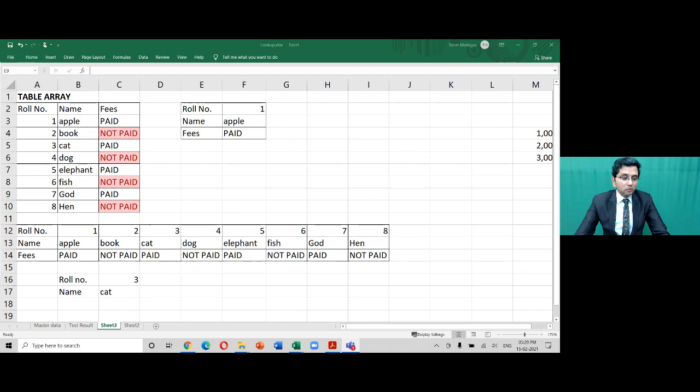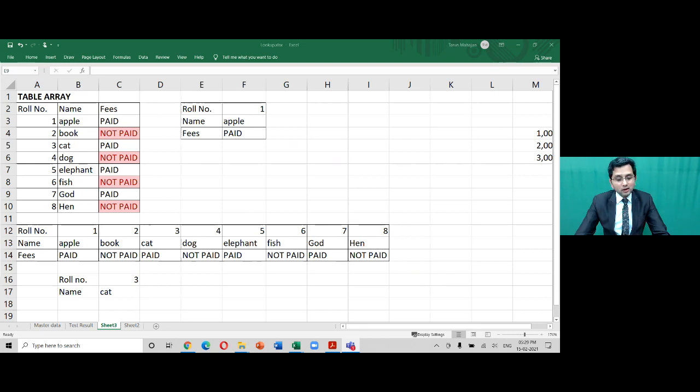Sir, is there any formula to project both the repeated values like roll number 4? No, there is no such formula. Can you teach how to shift from vertical table to horizontal table? That we will learn under paste special. Wait for that, I'll teach you. I will teach you how to make the table horizontal, son.